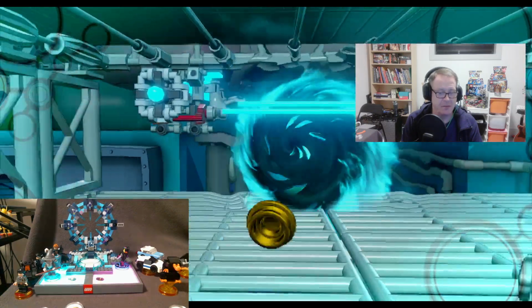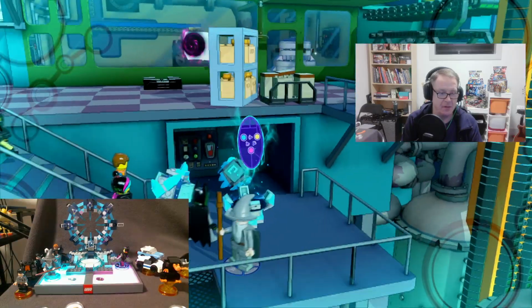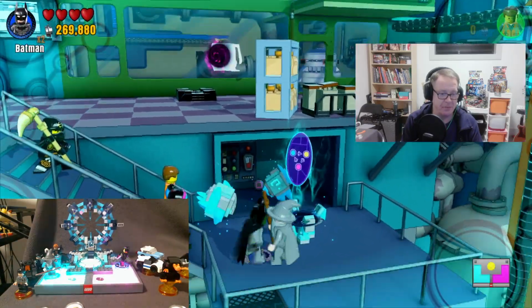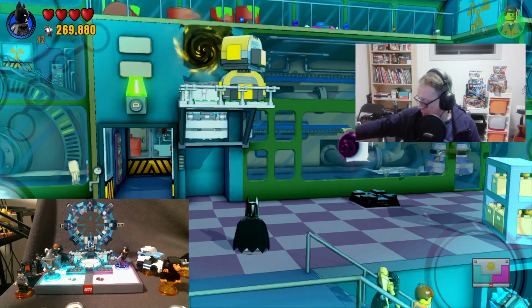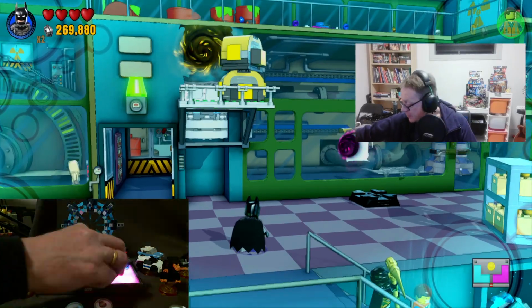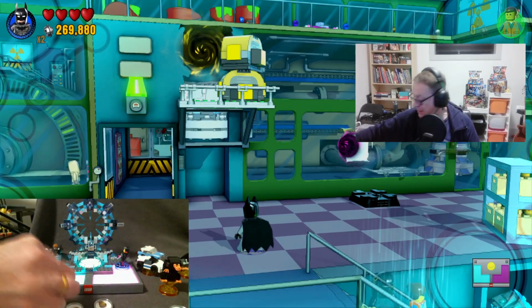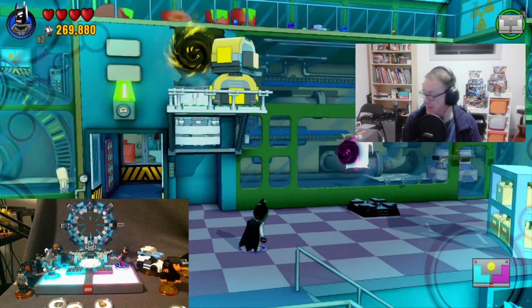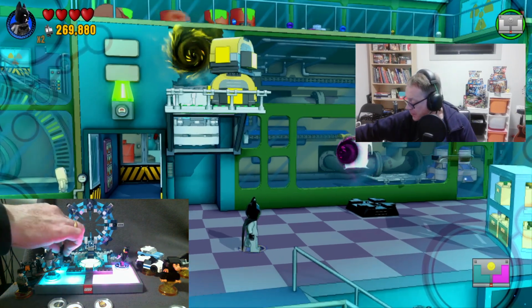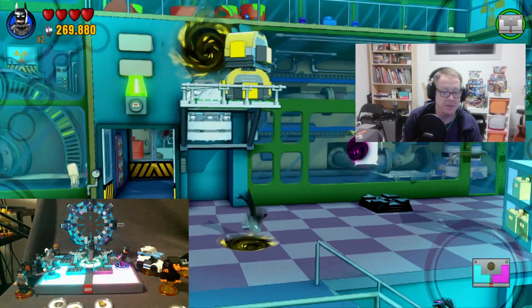Probably the first one should be yellow, so I'm going to switch to Batman for that. I don't need Cole or Emmett anymore, so I'm just going to take them off the gamepad. And those are custom NFCs that I made myself anyway. They're not the actual characters, but put Batman in the center.